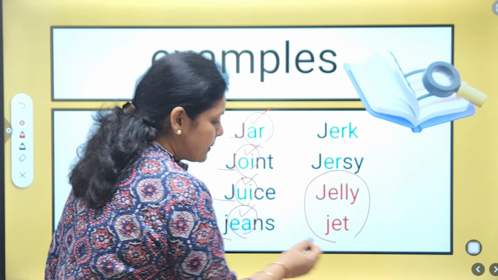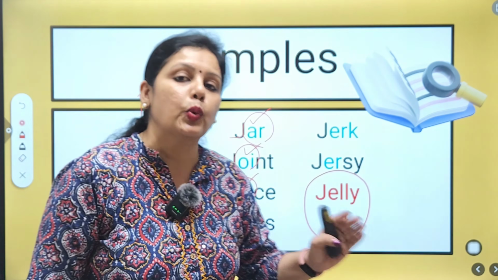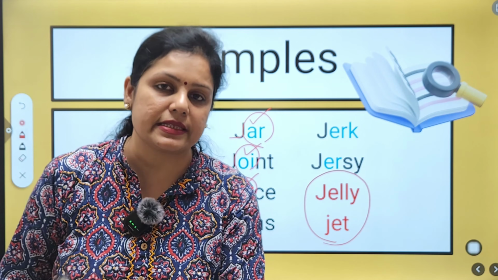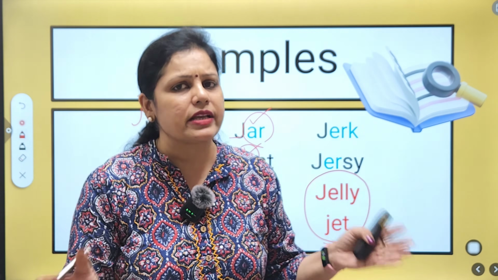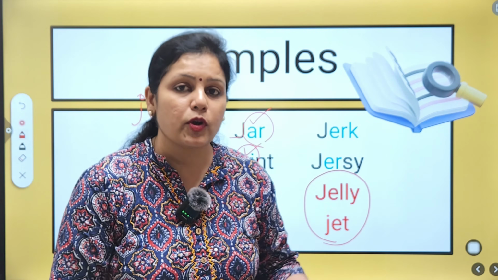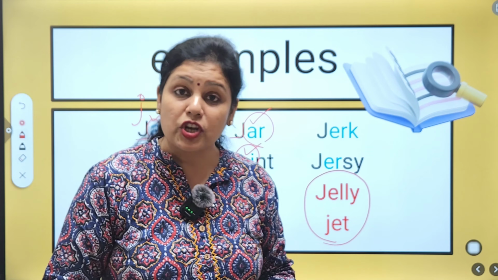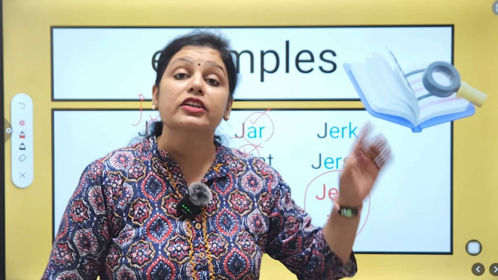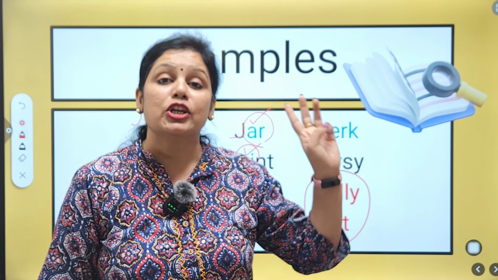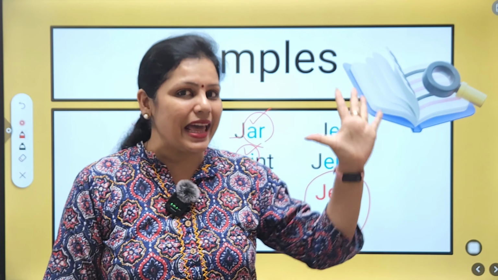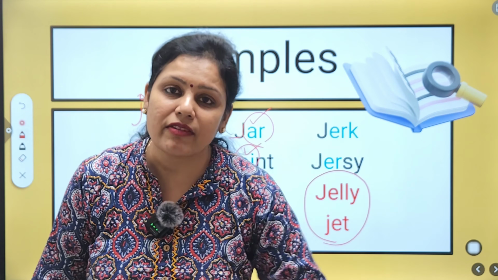But it has got certain exceptions also. Certain words are always in the tricky section. Why? Because every rule has got exceptional words, for many other reasons, for which I have already made the video on tricky words, sight words, Dolch words, Fry words and high frequency words. So please have a look at it.